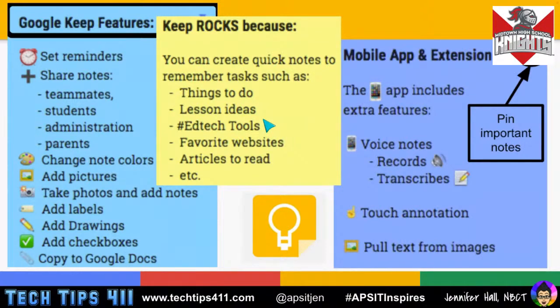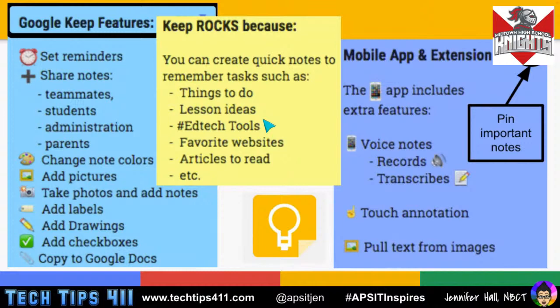You can actually change the note color. So again, if you're like me, I like to color code things based on action items versus connected to your class. You can add pictures. So I'm prone to taking pictures. How many of you have taken pictures of something, you're supposed to remember it, and you're like, I have no idea why I took that picture. I just took it and there's no note to go with it. So you can actually take a picture in Google Keep and actually upload notes to it to say why you took that particular photo for that reminder.